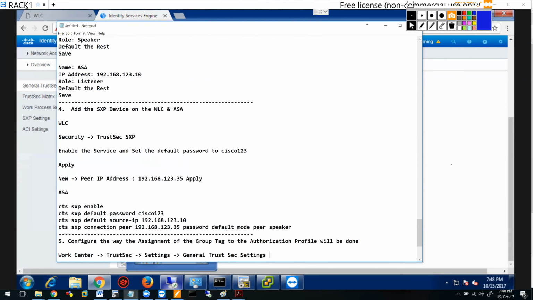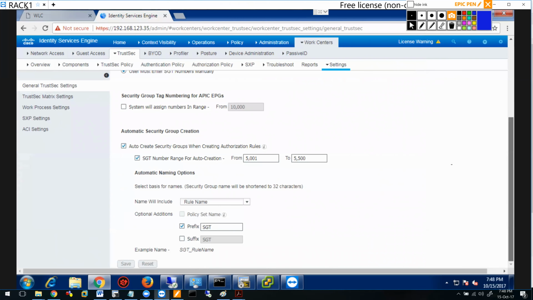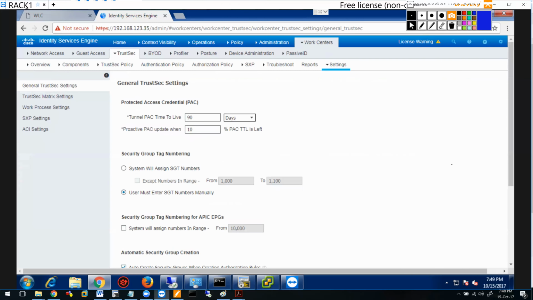All right. In the general TrustSec settings, we did two things. One, at the top where it says security group tag numbering, I allow the user, the administrator, to do it manually. So the user can enter it manually under security group tag numbering.